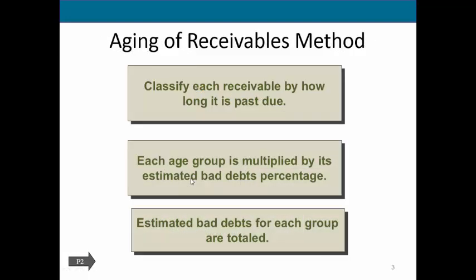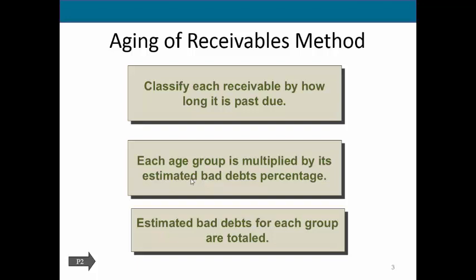So let's think about this. If we have a receivable that is 10 years old, do you think that it is more likely that we will get that 10-year-old payment or a payment that's maybe only 2 months old? I can go ahead and tell you, if someone has not paid you and they have owed you money for 10 years, it is probably slim to none that they will ever pay you. However, compare that to a receivable that, say, is only a month past due. It is much more likely that that person will pay you, but they're just a little bit behind right now.